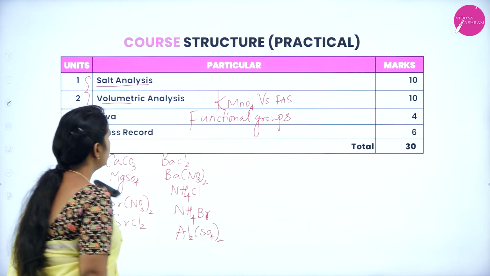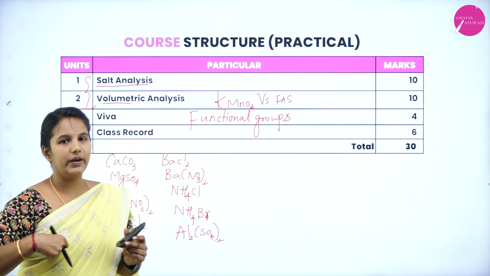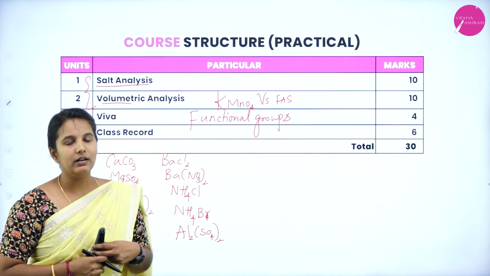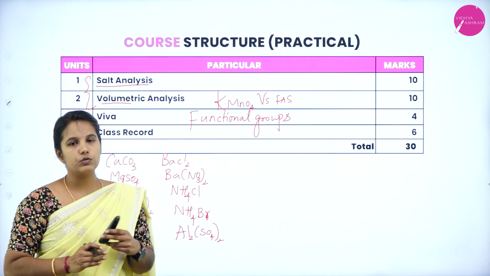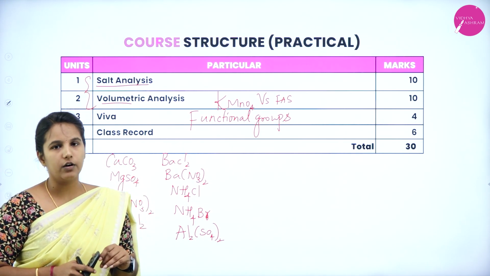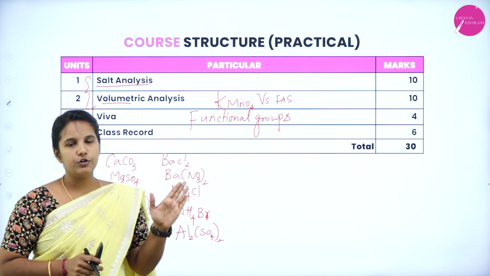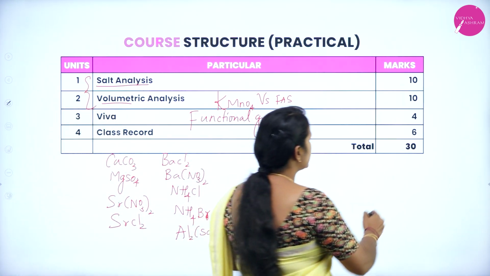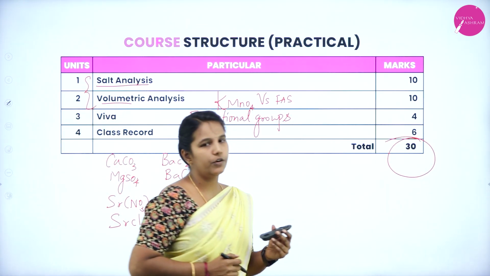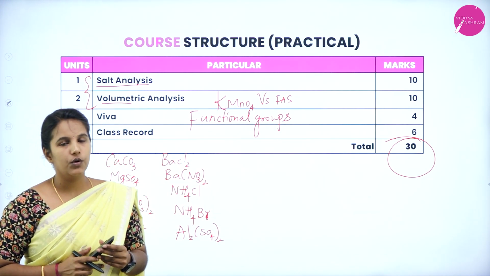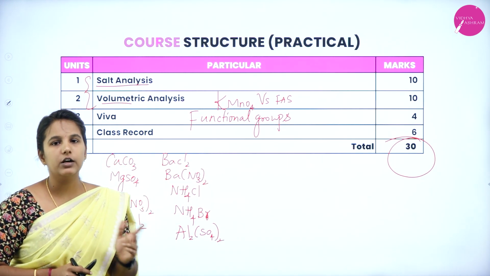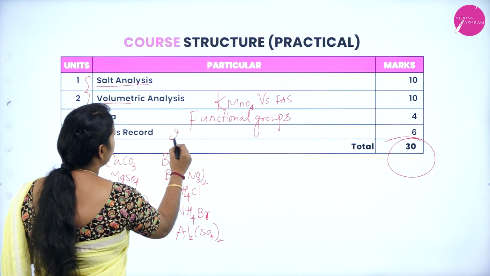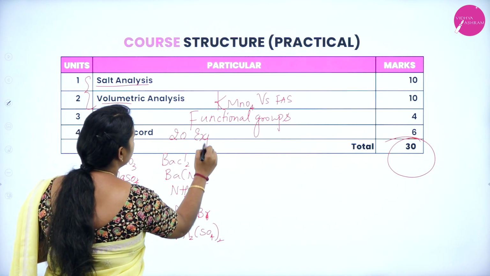Okay. Coming to the record, there are 22 experiments that will be given to you. Under that, you need to write only 20 experiments in your record. 20 is compulsory to write in your record. So for the submission of a duly submitted record, you'll get 6 marks, and totally we can expect 30 marks with your practicals. So hope you understood the titration, Viva questions as well as the records. Okay. You need to write 20 experiments.